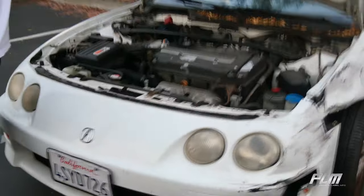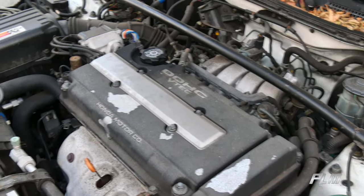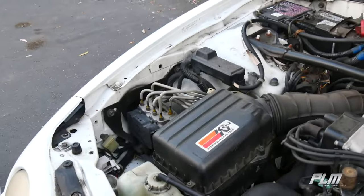And complete GSR swap. So B18. The whole entire drivetrain, all the brakes. I think that's it. Oh, I mean the harness, of course. ABS. Should we put the ABS in there too? Nah, we don't have power steering. Why the fuck we need ABS? Alright, fine.